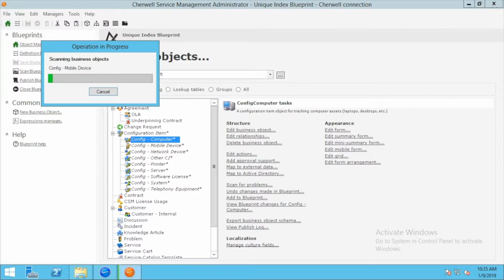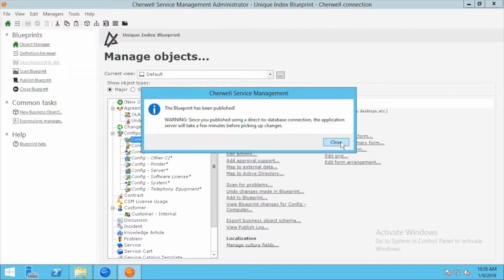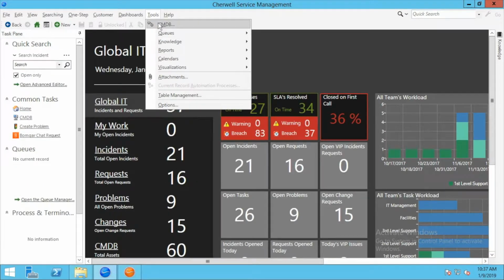it's showing that each one of these group members has also been changed, including the configuration item, which is the group leader, basically. And that's because, like I said, it's all using the same table. It's all just one large data set. So therefore, the unique index is shared among that table. And then we're just going to load back into the CMDB.